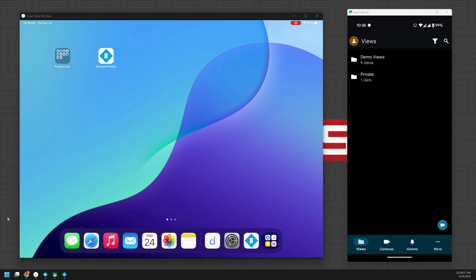Milestone Mobile is a software component that can be added to any of the Milestone products. It's available on Expert, Professional Plus, Corporate, any of them. It's been around for a long time and has had a lot of feature and usability enhancements over time, so older versions are going to be slightly different from what we look at today.